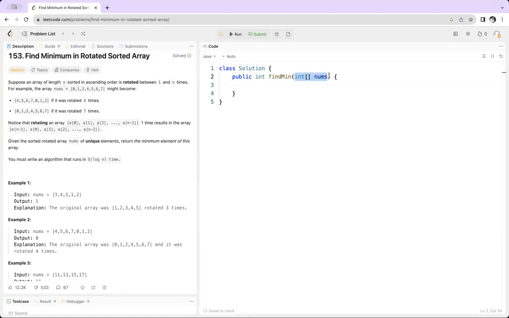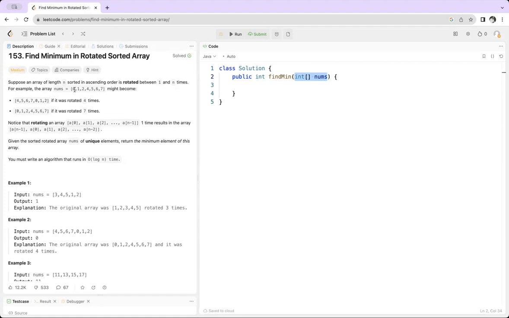It is an integer array, and in this the elements are first sorted, and after having the elements sorted it is rotated between 1 and n times.